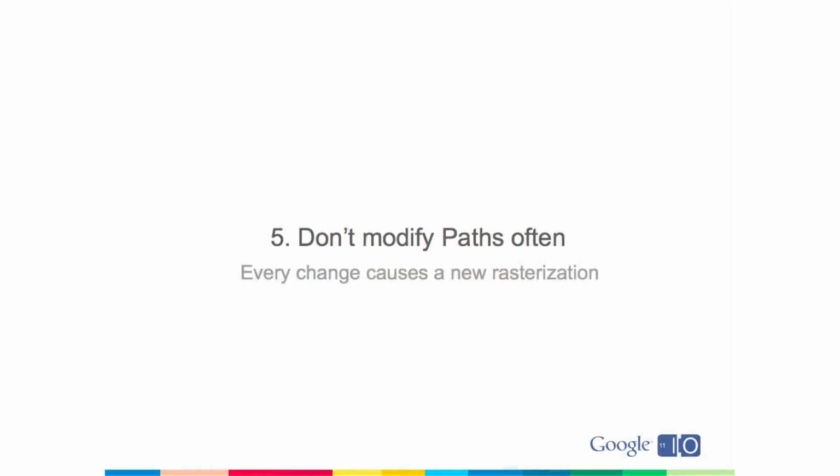So similar to not modifying bitmaps too often, if you're drawing a path and you change the path all the time, if you remember the example of a path that we showed you at the beginning of the presentation, we have this texture mask. And to generate that texture mask, we have to upload a texture and we have to render the path inside the texture. So if you change the path on every frame, we'll have to regenerate the texture on every frame. And it will be the equivalent of modifying a bitmap on every frame. If your path is relatively small, it's going to be just fine. But be very careful if you have a really large path that's pretty much half the size of the screen or more.